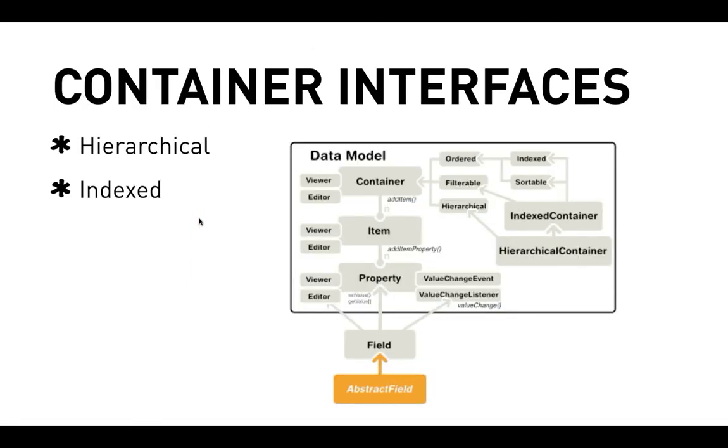Also from the Book of Vaadin, I took this picture, which shows a bit of the class hierarchy from the Vaadin data package. What interests us here is the container. We have the container interface, and it's actually a very simple interface where you can just get an item, or get which item IDs exist in my data source so far. You can add sub-interfaces to it to reflect more of the structure of your data source. If your data source is hierarchical, you would implement Container.Hierarchical. Or if you want to display content in a lazy loading list, most likely you're going to need the Indexed sub-interface.